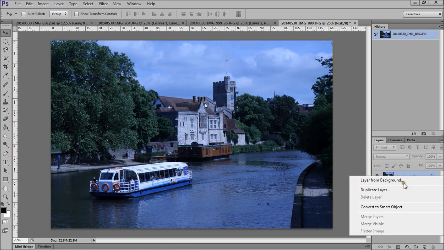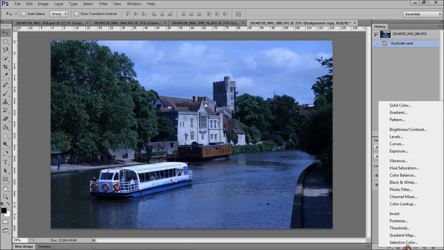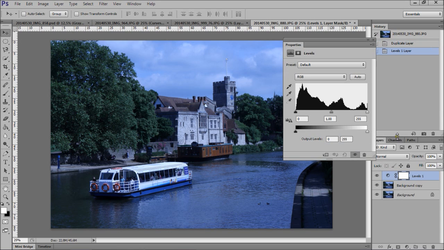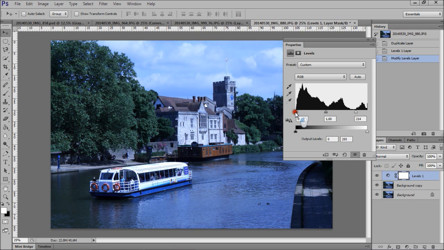So what we would do, as normal, is duplicate the layer just to start with. You probably don't have to actually for this one, because we'll create a new layer mask and we'll work with levels. Okay, and that brings up this palette here. Now what you have here is a graph, and you can drag each of these lines and they will make parts of the image brighter and darker depending on which of these things you're toggling.